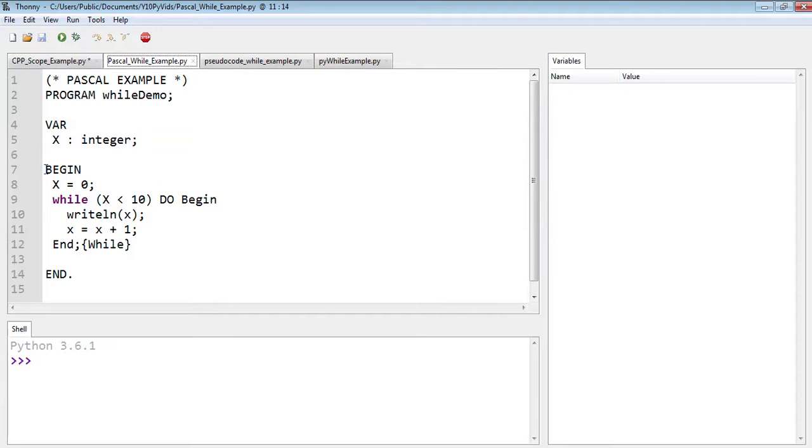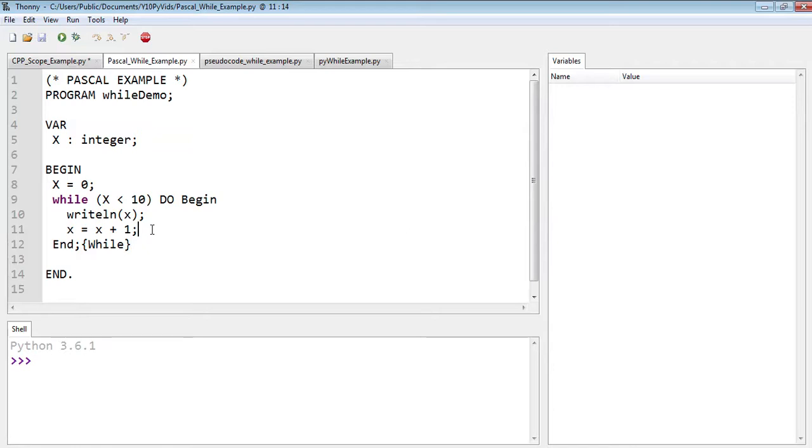Pascal, there's my main begin, there's my main end, and everything that is inside the main program body between the main begin and end will be inside the main program body. Let's talk about the while loop. Do begin, there's my begin instruction, there's the end instruction for the while loop. I can't really tie them up, but what is normally done in a language like Pascal is you tend to line things up. So the ends have to be lined up with the statement, and we tend to use indenting. C also uses indenting, but it's not as important, I suppose.